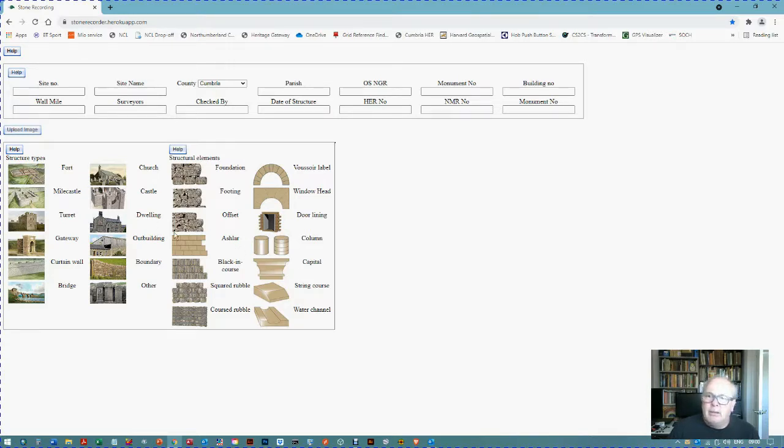The key thing is just work through each of the types that you think you've recorded, and don't forget to upload any images that you've got, so that we've got a good idea of what it is that you've been recording, and make sure that you have Ian's guides with you when it comes to recording the geology.